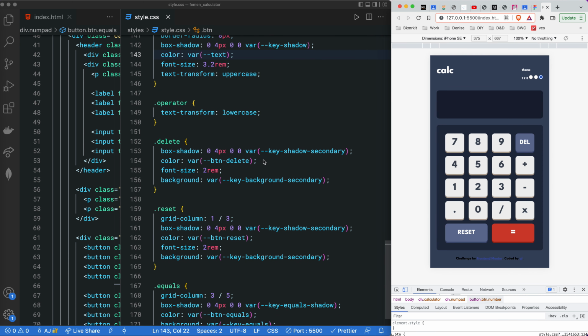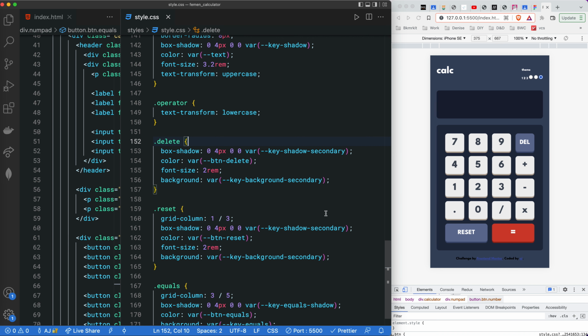So coming down to operators, text transform is lowercase for each of these operators because we were getting some uppercase on the X and that whatnot. Delete key has a different color box shadow. Okay. And then it's got the button delete color. Font size is 2 rem to give it some space in that key. And then the background secondary for the background color.